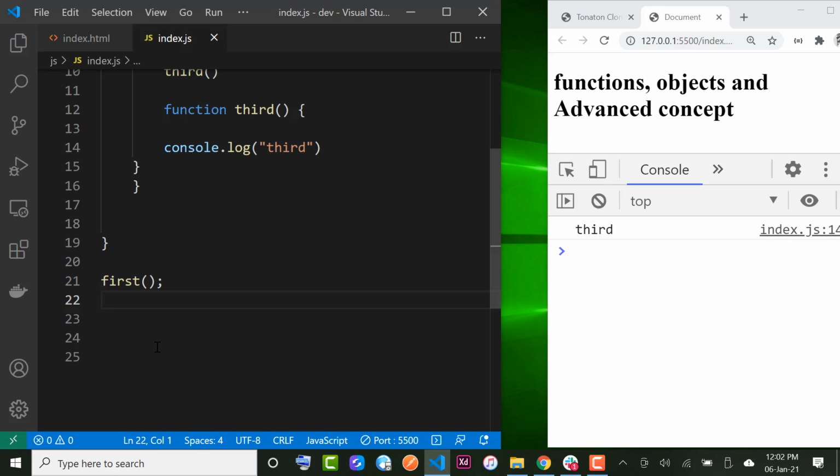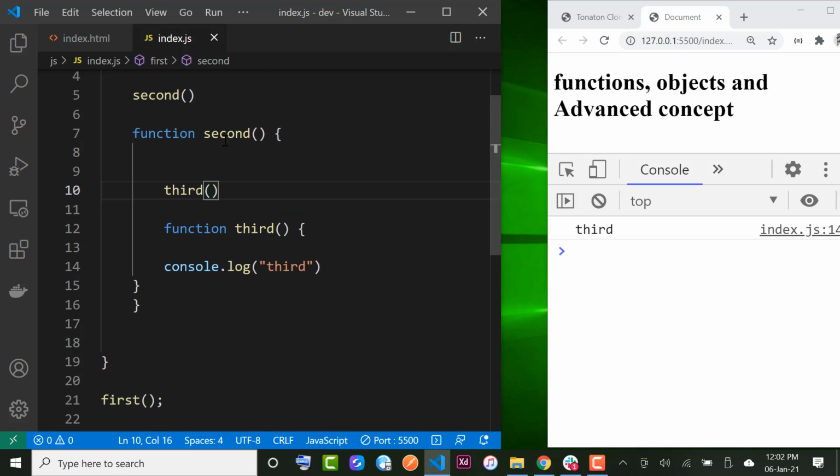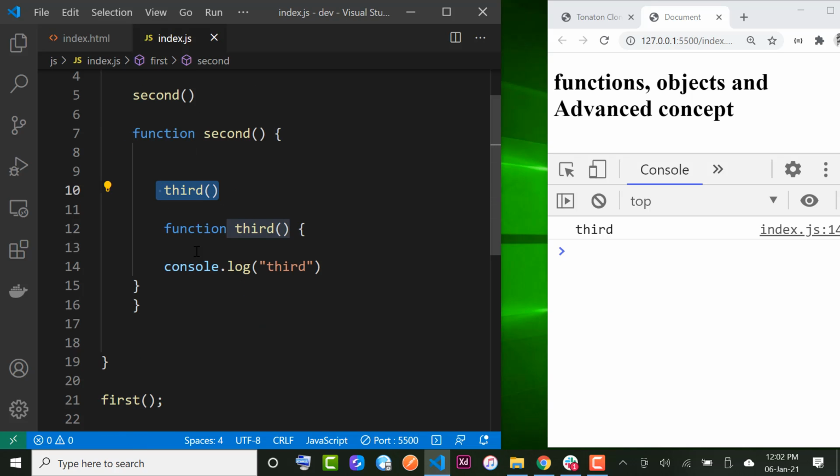Right. But why do we see only the third in the function? Because the third is the final function that is being called by the second function. Because first of all, we call the first, which sits on top of the execution context, and then call the second, which sits on top of it, and then call the third, and it's supposed to run this way.